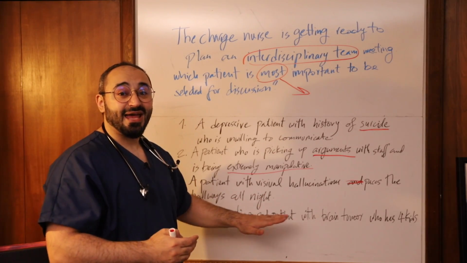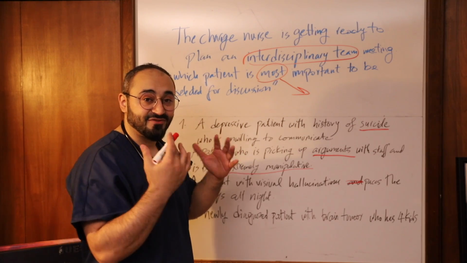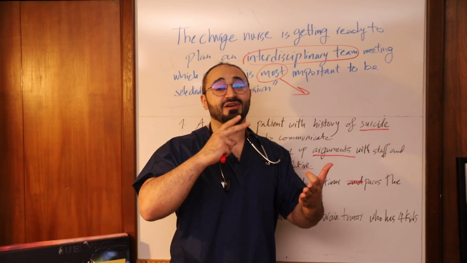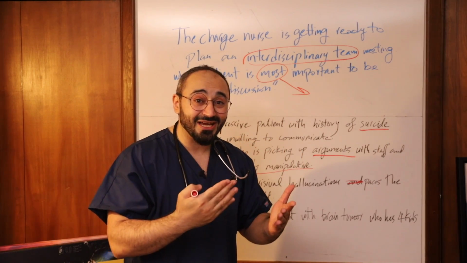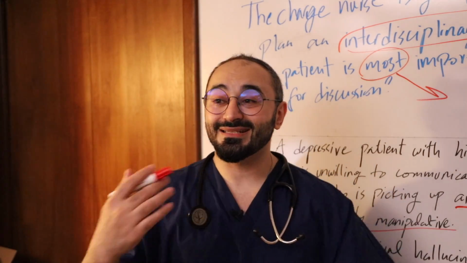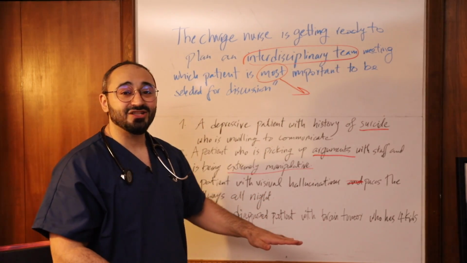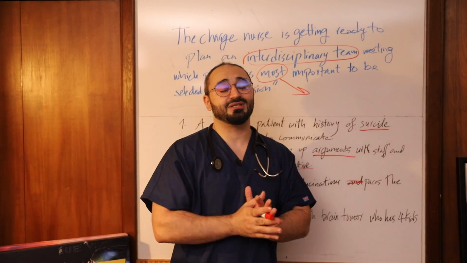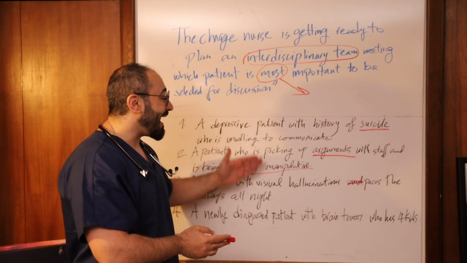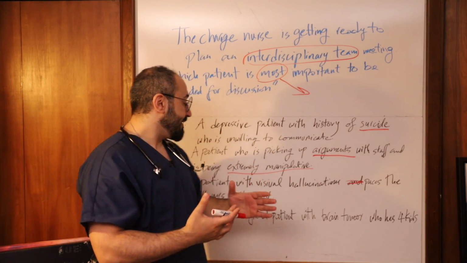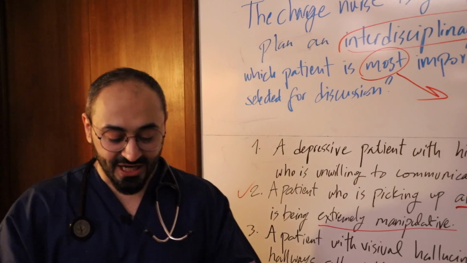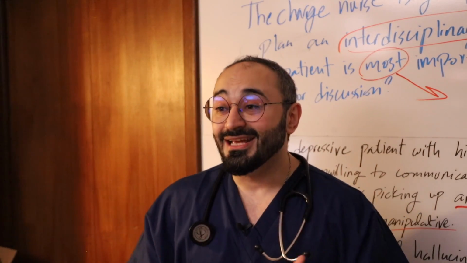Definitely, this is a traumatic patient. He's very traumatized. I need to work on his psychology. There's a new diagnosis. I need to give him a lot of nurse teaching. I'm going to teach him about chemotherapy, radiation therapy, this and that. But do I need to discuss this in an interdisciplinary team meeting? No, because there's no conflict here. So by now, you understand that number 2 is the right answer, and you understand the rationale behind it.